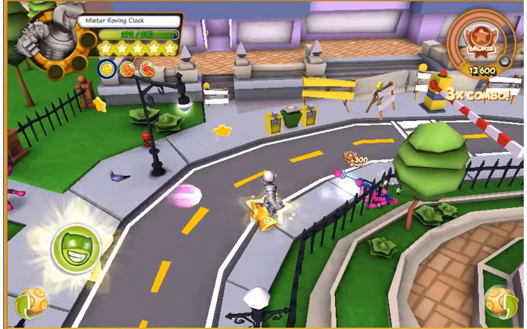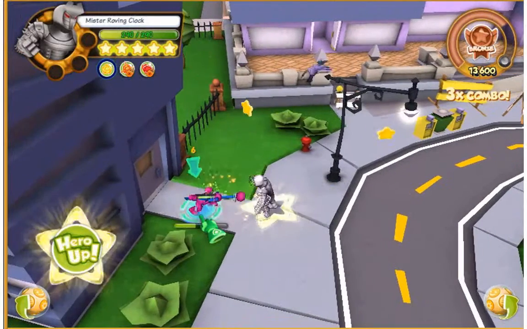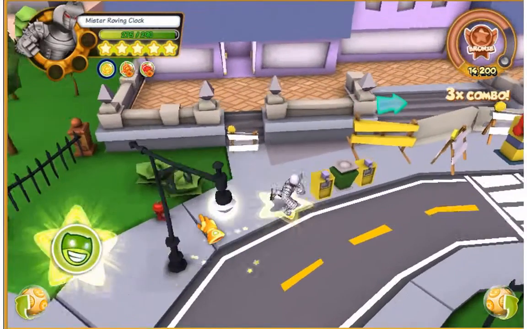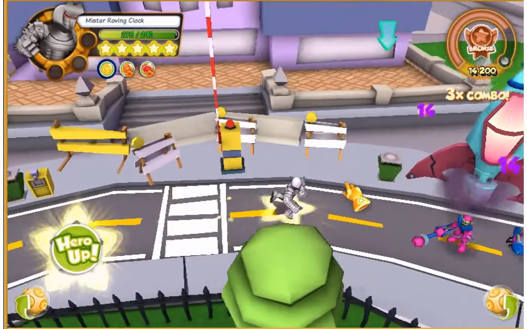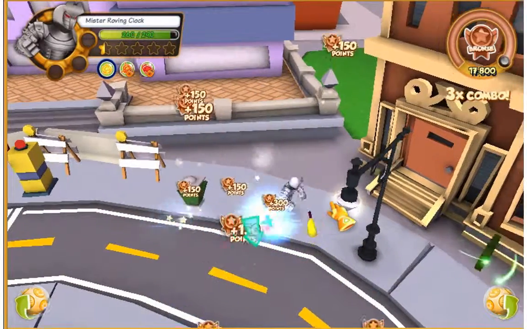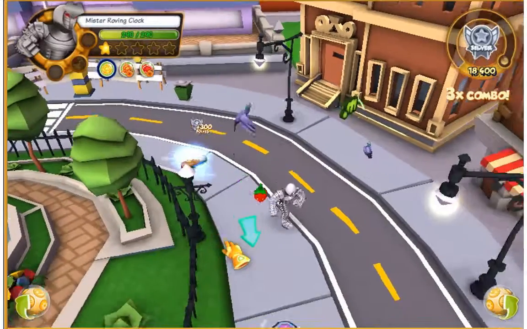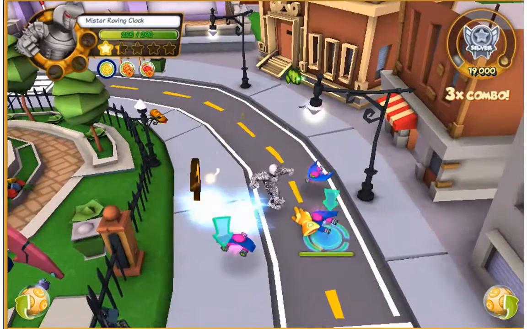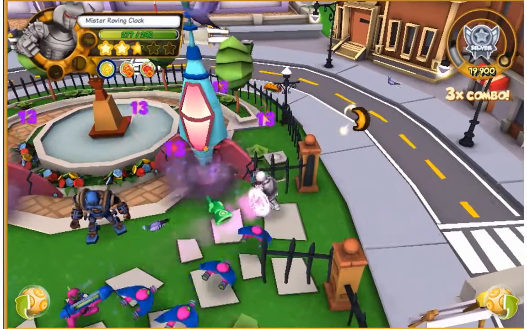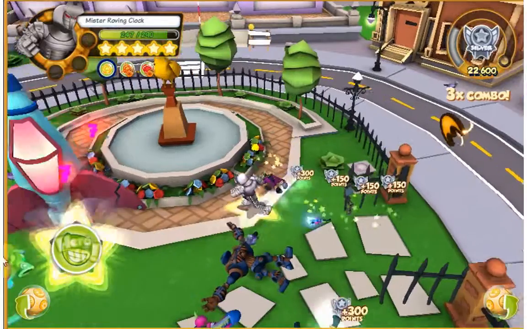Another strategy I'm gonna show you. I don't think you should use a close range hero in these scroll missions. I'm not sure if this guy's not a ranged hero. So I don't know, it depends on the hero mainly. But I just think you should use a ranged hero. But that's your choice. I mean, if you have the Destroyer, he's an awesome hero.